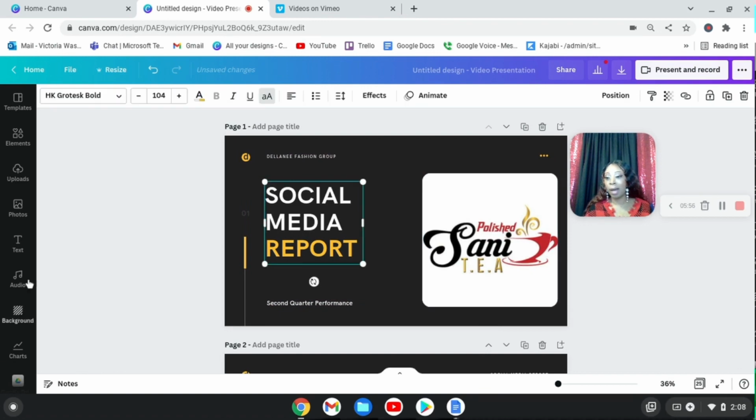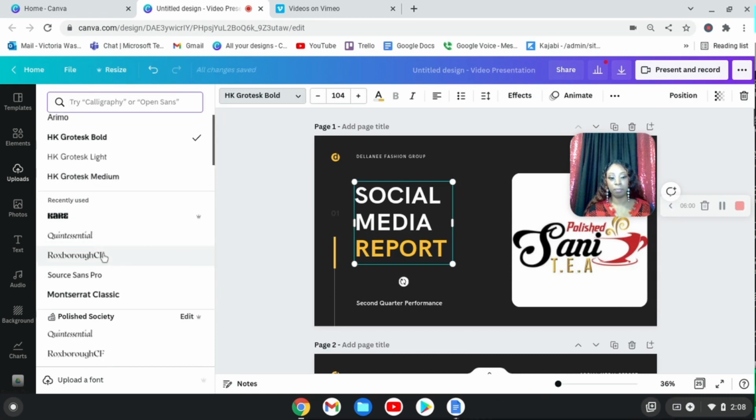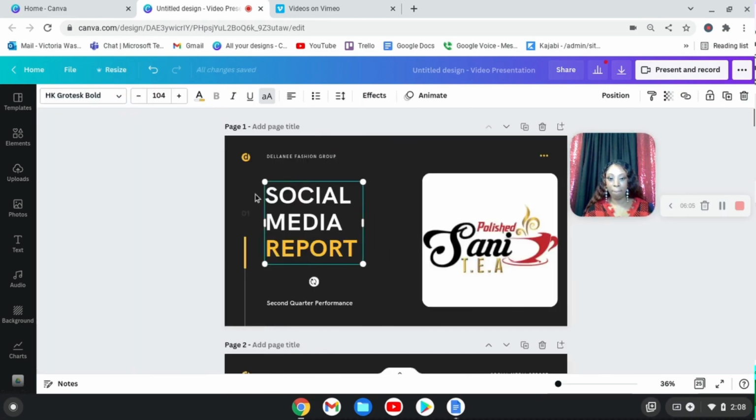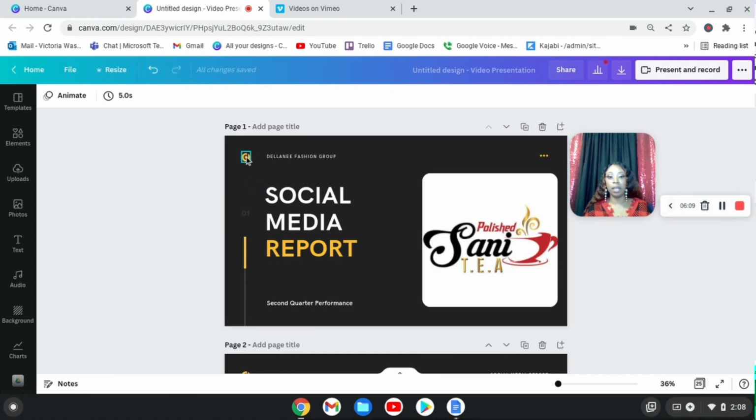Okay, the text box that's already here, if this is not your font, you change your font. Scroll down, select your font. And really, it's all just clicking each element that you see and erasing what you don't want, changing colors of what you do want. And that's that. Changing the text, of course, for your own content.